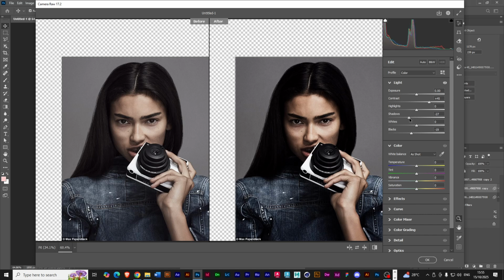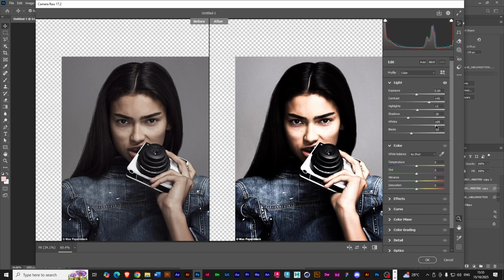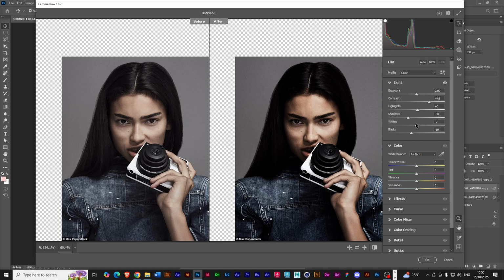So then you can add some highlights, just very few or very small highlights. Now, whites and highlights are not necessarily the same thing. White basically is white.